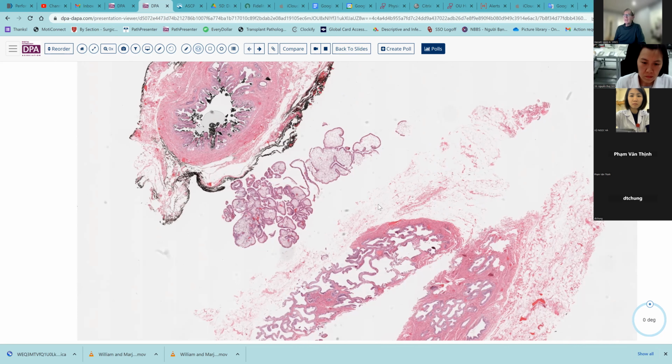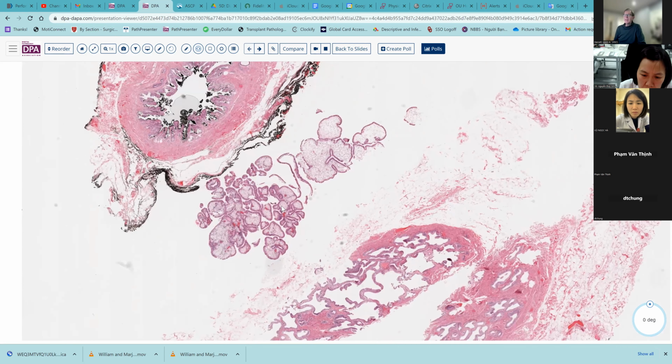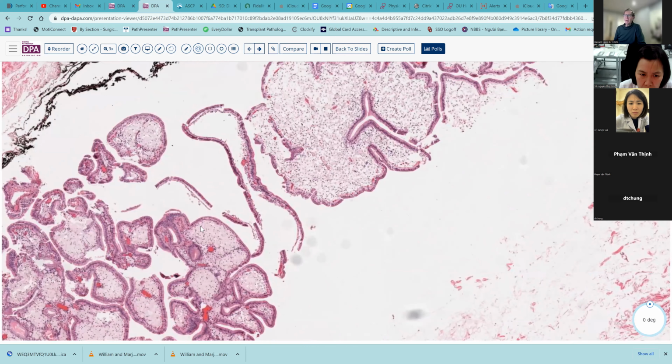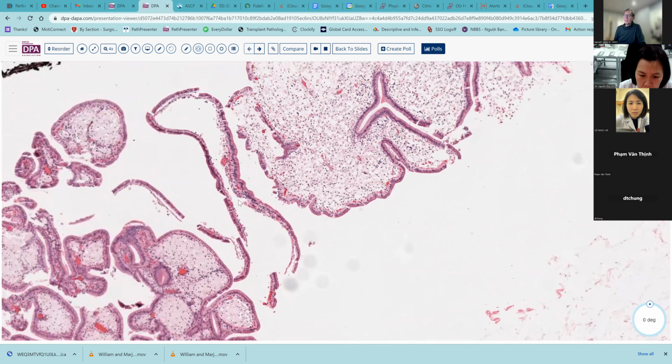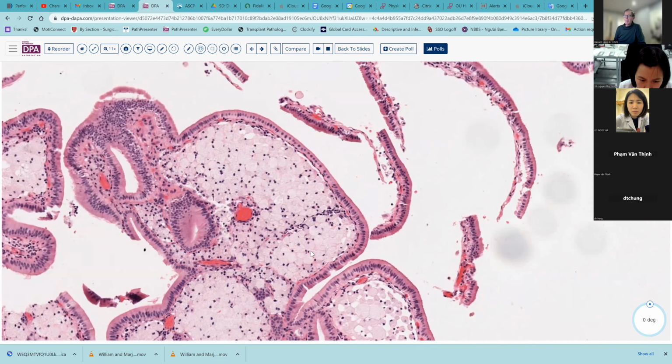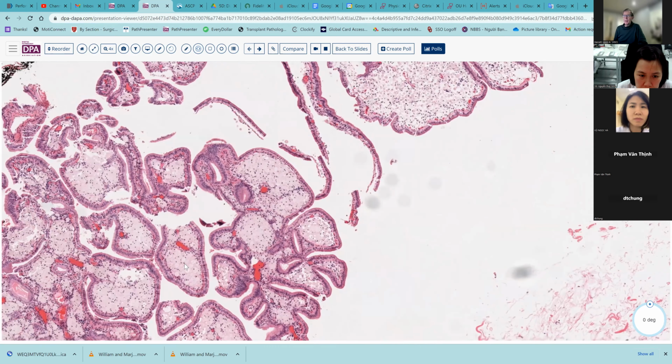Sometimes when they use ultrasound or other things to image the gallbladder, they will detect an intraluminal mass that may be something like this. Now, this may look like chorionic villi or other papillary structures, but this polyp is composed of normal biliary epithelium with a lot of stromal macrophages. And so we use the term cholesterolosis for this condition when we see these macrophages in the lamina propria.